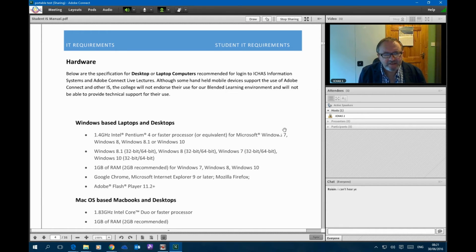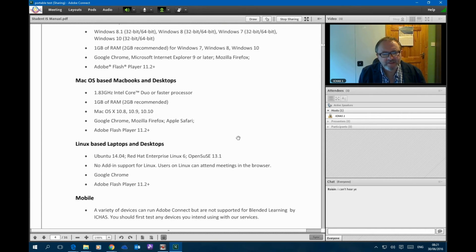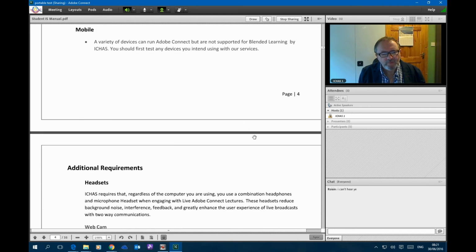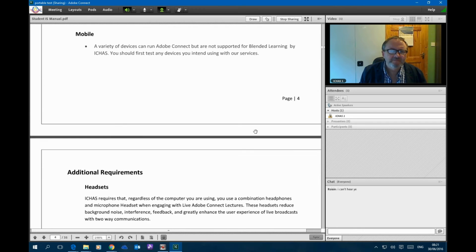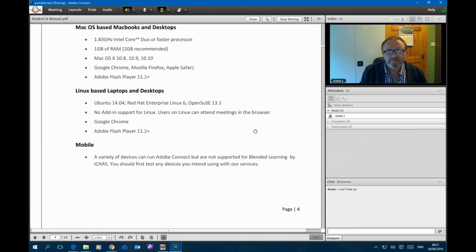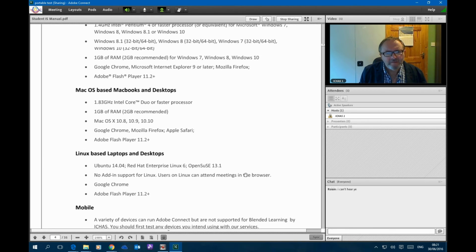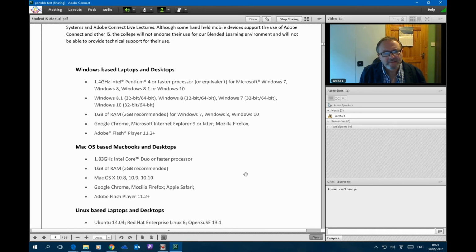The manual contains a detailed list of the hardware and software requirements for engaging with the material. However, as a general guideline, if your computer, and by computer I mean either your laptop or your desktop computer, is no more than a few years old, it's more than likely more than capable of interfacing and engaging with the IS material.